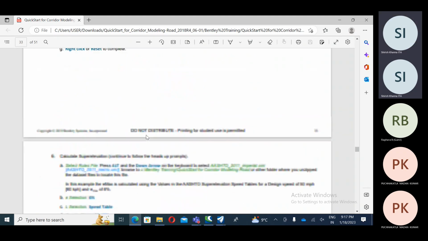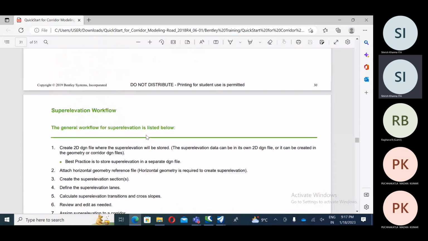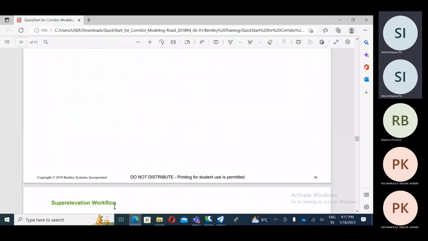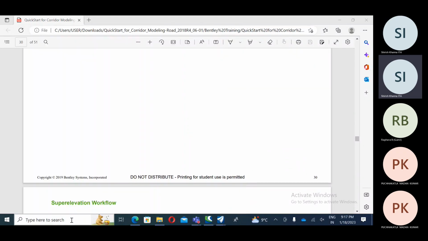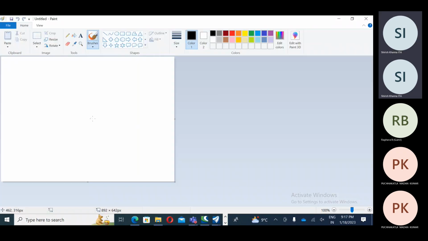It's not visible practically here. Whenever we have a turn, I will explain it in Paint. Now see, just suppose I'm taking a cross section of the super elevation. So suppose first the road is straight, and then at the turn, what is the cross section? At the turn, it looks like this.